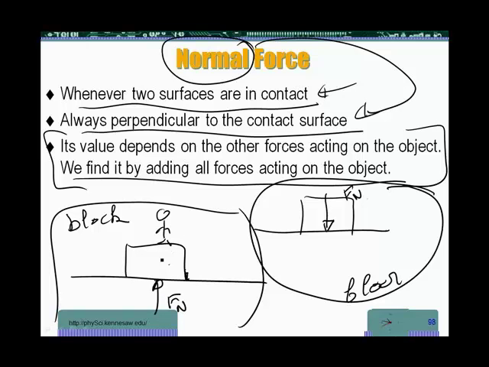So suddenly when I stand on it, this normal force that the floor is exerting on the block is going to be larger. And actually, interestingly here, we have another normal force. And this is where you need to be careful and where you need to have a distinction. When you stand on a block like this, you are not exerting your weight on the block. That's a common misconception. What are you exerting? The soles of your shoes are exerting another normal force on the block. So let's call it Fn2.